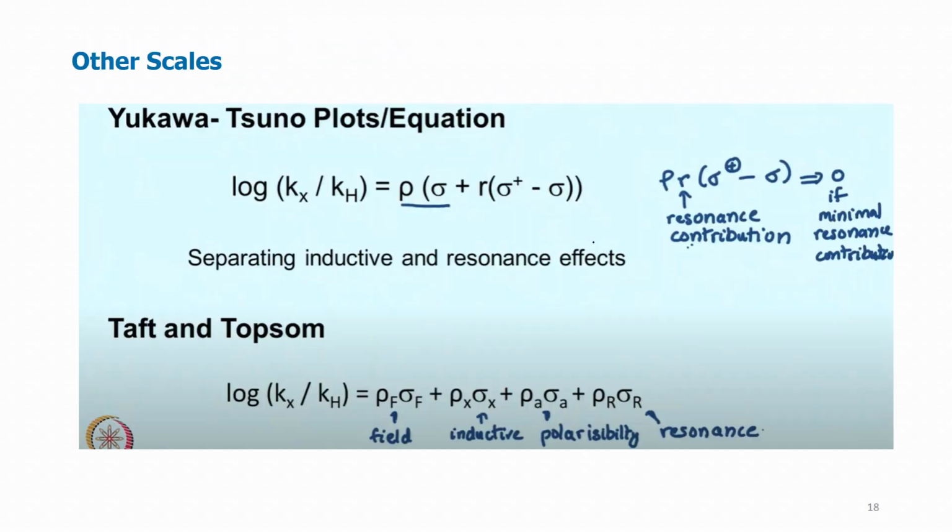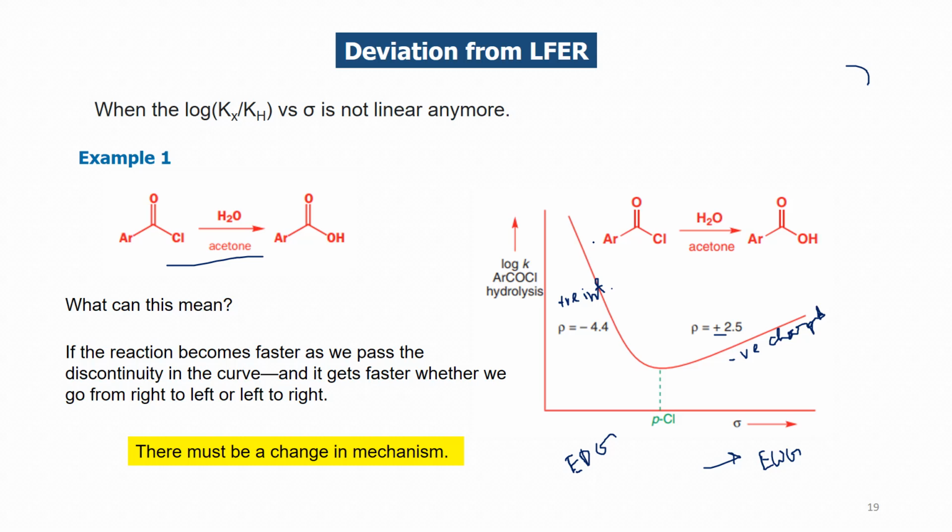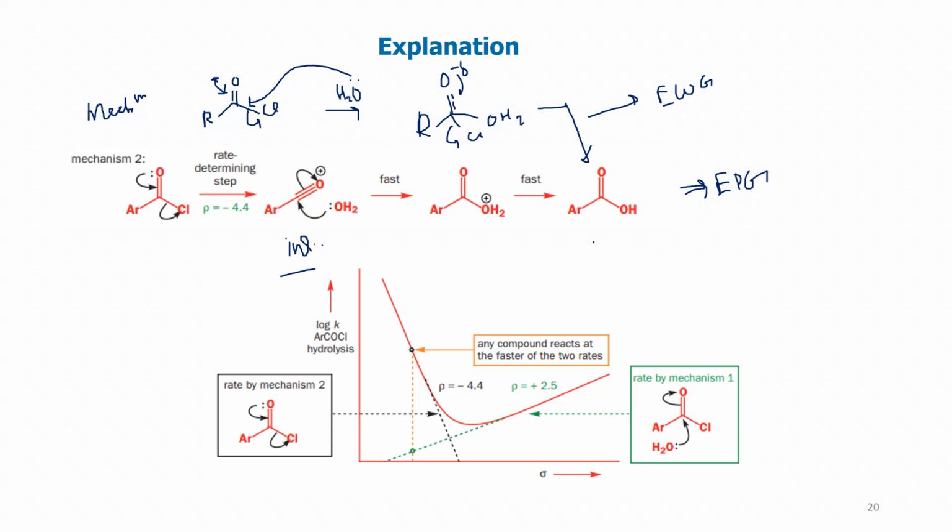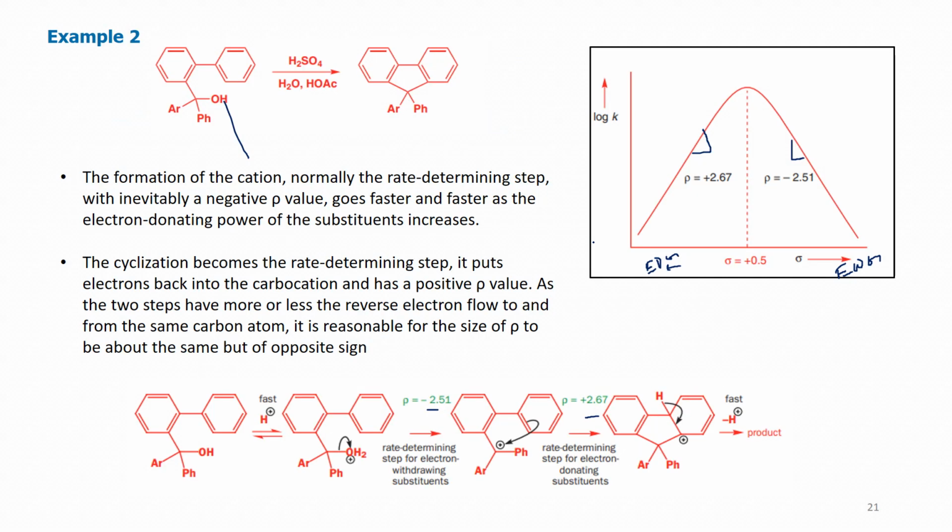Then we discussed some different plots, then some deviations of this Hammett principle, where we are getting two different types of rho value in a single reaction. From that we can conclude that just by changing the substituent, the mechanism of the reaction can also change. There is another example which we have shown, from which we can get an idea that after formation of one intermediate, there will be a change in the rate determining step of a reaction. So in this case, after complete formation of this intermediate, the rate determining step becomes the second one. Initially the first one was the rate determining step. So the substituent control of this reaction, because the electron is moving outside the ring, therefore the rho value will be negative in this case.